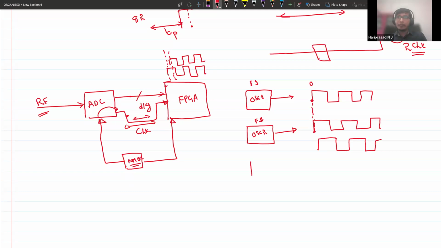Worst case, what will happen is the same clock with a 180-degree phase shift.